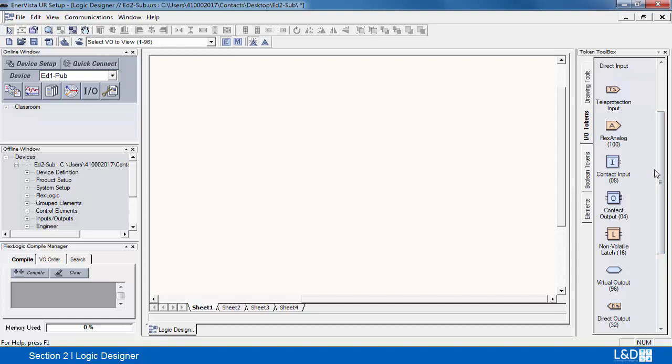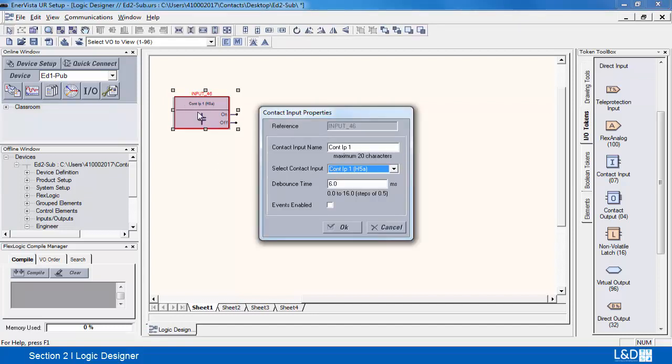To create a circuit, come into what you want to select. Remember, we have to have inputs first, and then our operators and our outputs. So we'll start with our inputs. We'll take a contact input, select it, let go of the mouse button, move your cursor to the middle of the canvas, and click on the left mouse button, and it'll deposit it.